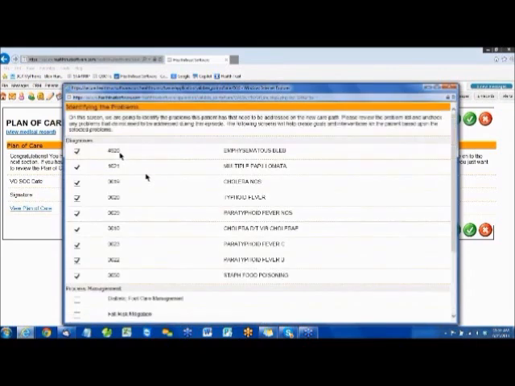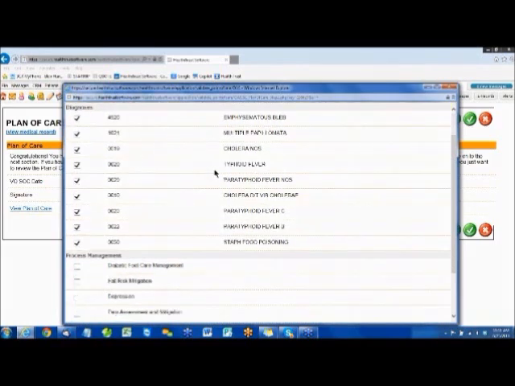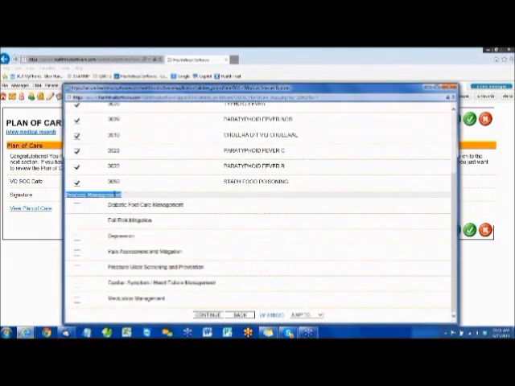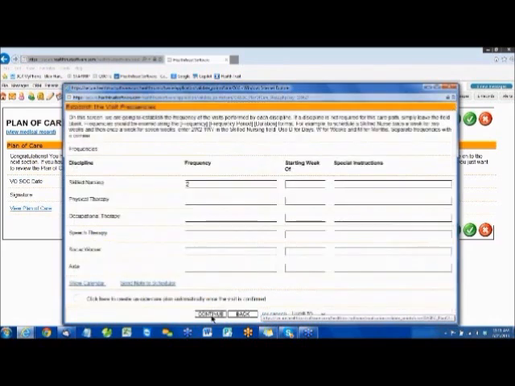If I click this, it's going to take me into an identifying the problems screen, which will show me my diagnosis codes as well as my process management. I have the same continue button, back button, cancel, as well as quick jump. I can click continue. It will take me to my visit frequencies page. This functions just the way that it does on the PDN eval in that particular plan of care. We still have our show calendar, send note to scheduler, but now you'll notice where the differences start to appear. We can click this box here to automatically create a home health aide care plan.